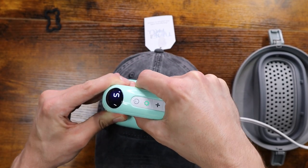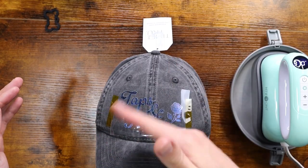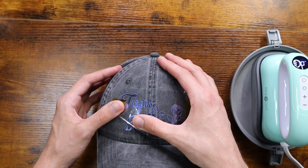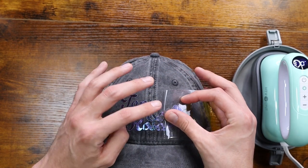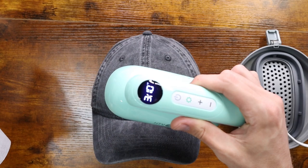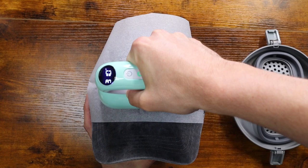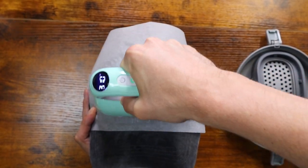I don't know if you're supposed to move it, but I am. It says cold peel, so I'm going to let that cool off. It feels pretty cool, so we'll see — if it starts to come up, you can always just put it back down. It's coming off there just fine. I'm going really slow because I don't want it to peel up on the seam here. That looks pretty good, but I'm going to use a piece of parchment paper and press it a little bit longer. You never want to put any heat press or iron right over top of just bare heat transfer vinyl — it will most likely melt all over your iron. So I'm going to apply heavy pressure over the top. I'm not setting this timer; I just want to get it worked in to the seam.